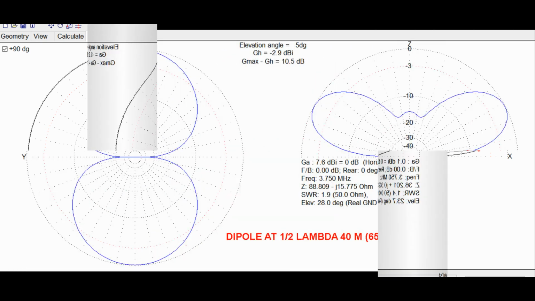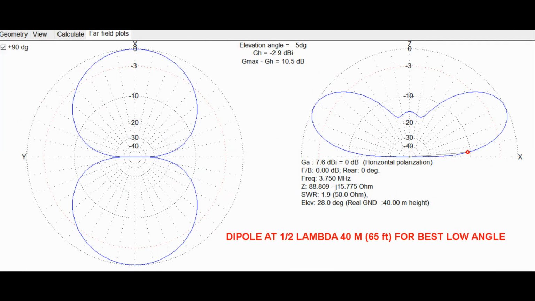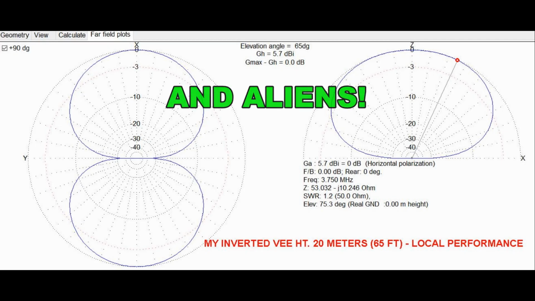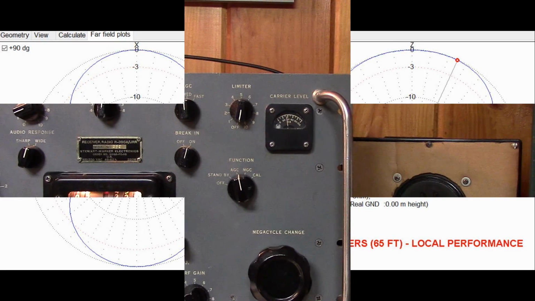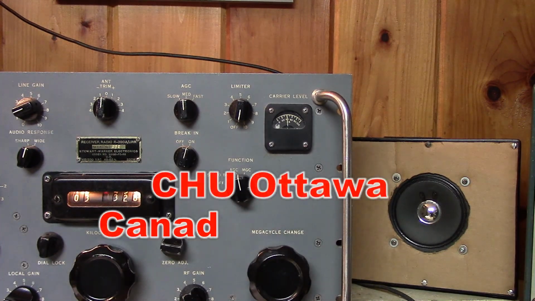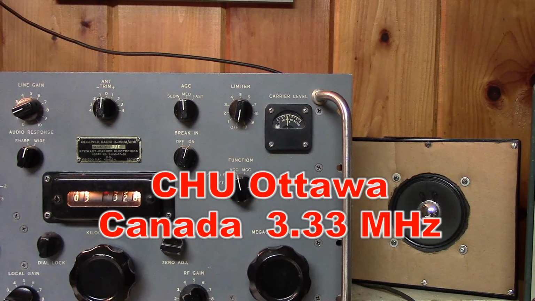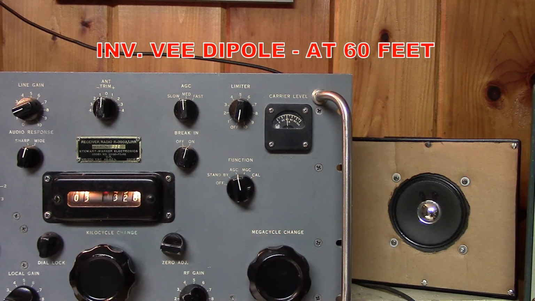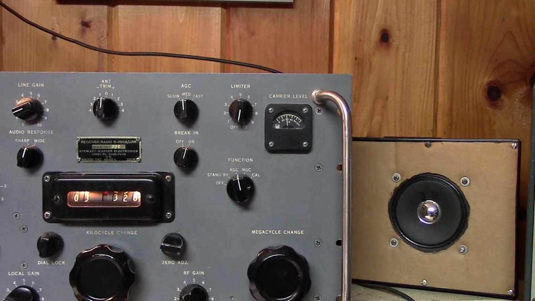That dipole should be whipping us easily. He's got a really nice low bunny ears, and he's sending some juice out. My poor inverted V, however, is sending energy mostly to the locals, and it's a pretty high angle radiator. So I just like to sanity check an 80 meter antenna at 3.3 on CHU, which is located in Canada, north of us. So this is my dipole.